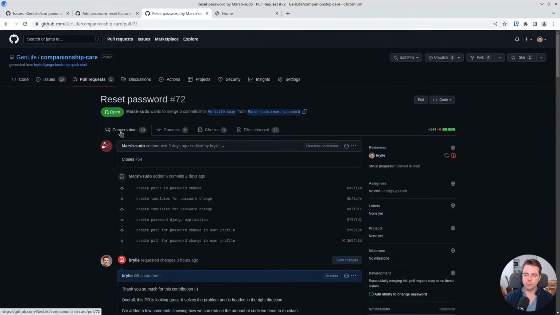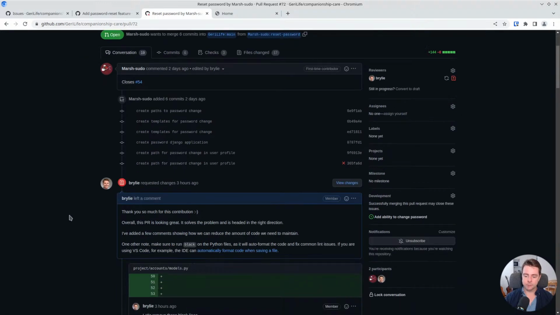Essentially, it's an issue with changes, with files that changed. And we make these changes in commits, like little changes a little bit at a time. And a commit is just a bit of text that changed. It's kind of describing what specifically changed, what was added, what was removed. So Munyao changed 17 files in this pull request and made 6 commits to those files.